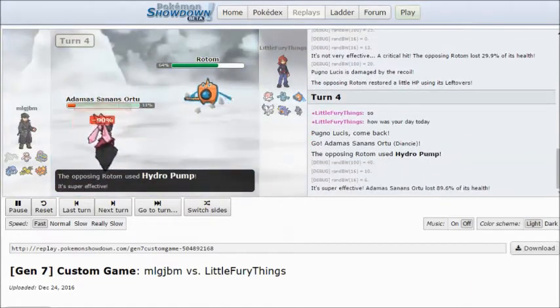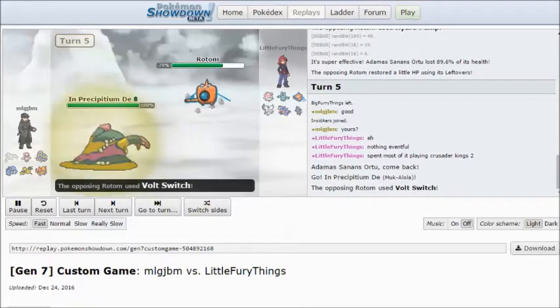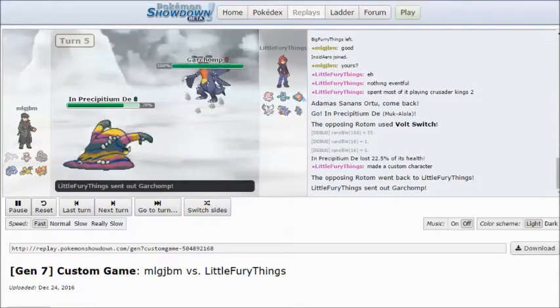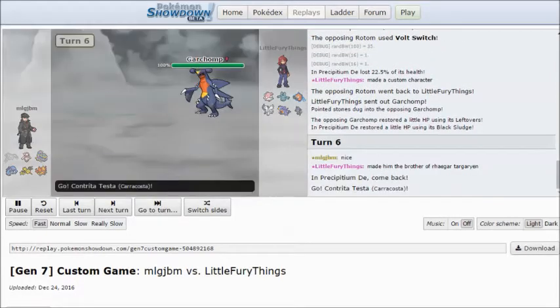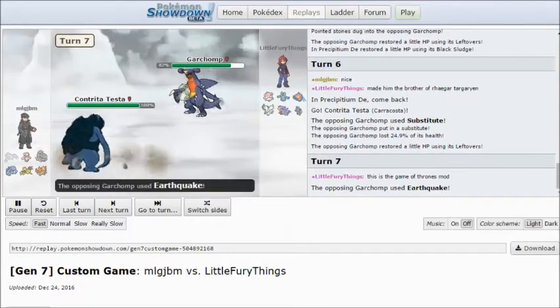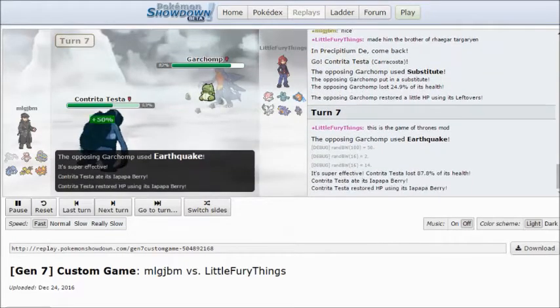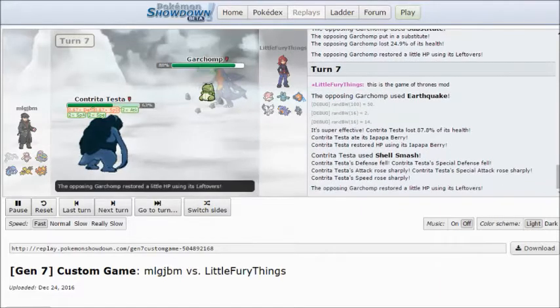But a lot of what he did really confused me. For example, when he sent Muck out against Garchomp, I wasn't sure what he was intending to do, but I knew I outsped, I knew Shadow Sneak wouldn't kill me, and I knew that Muck's defense is super weak, so I just went for the Earthquake, and as expected, it killed the Muck.